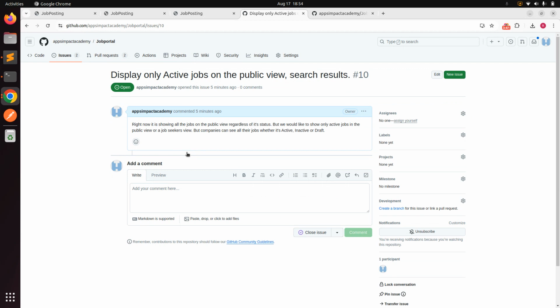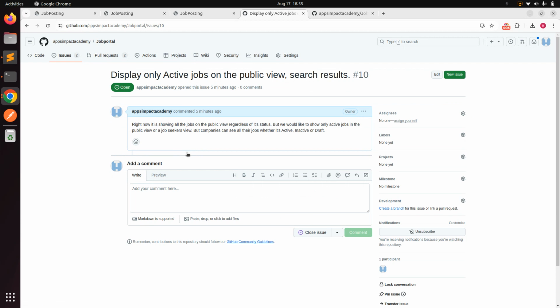If the status is inactive, companies can see the job. And if the status is draft, companies can see the jobs, but only their own jobs, not the inactive or draft jobs of other companies. Active jobs of other companies they can also see. So we need to add this filtering, and we need to implement some query filters for that. This is the task that you need to do.